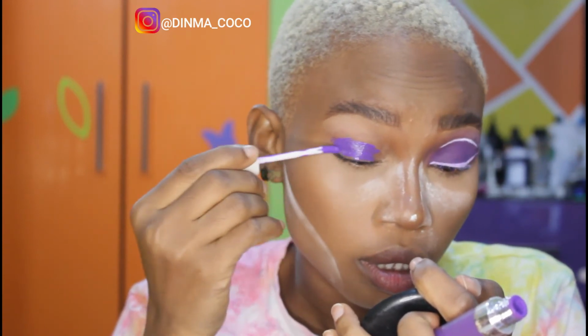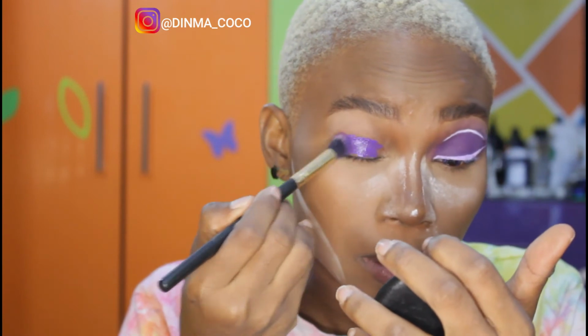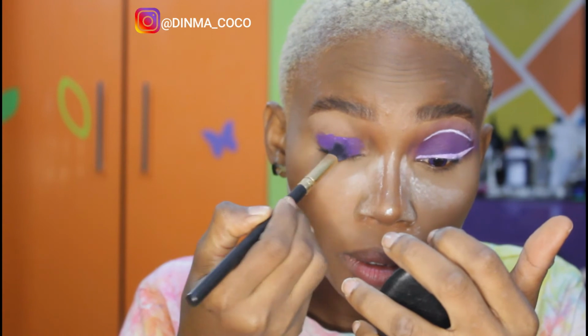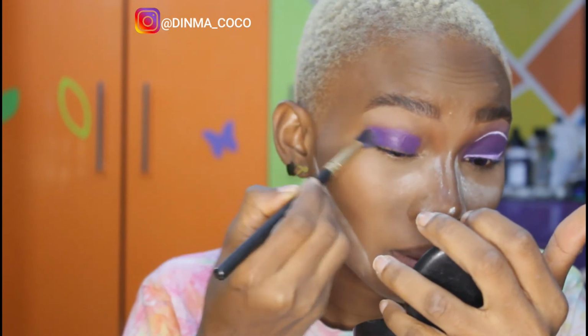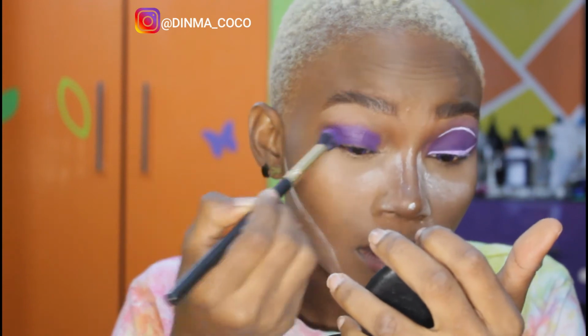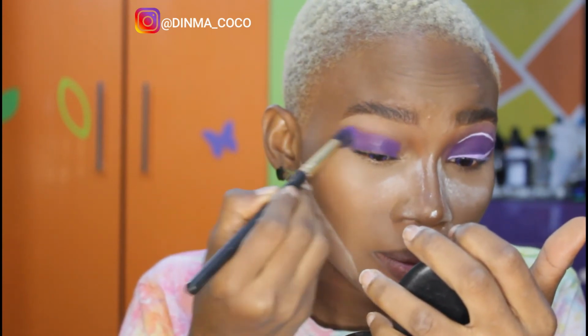So I applied a few products to it, and I'm just going to use a fluffy brush to spread that out and blend it at the same time to avoid any harshness or creasing. I just want it to be smooth. You guys can see what I'm doing. So I'm just spreading it out and trying to blend at the same time before it dries down, because this is a liquid matte lipstick.